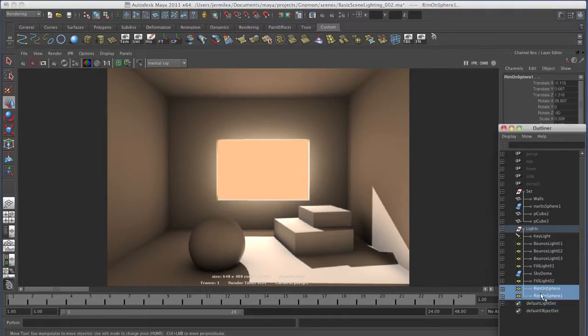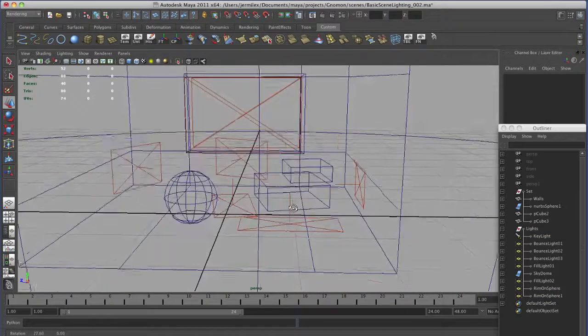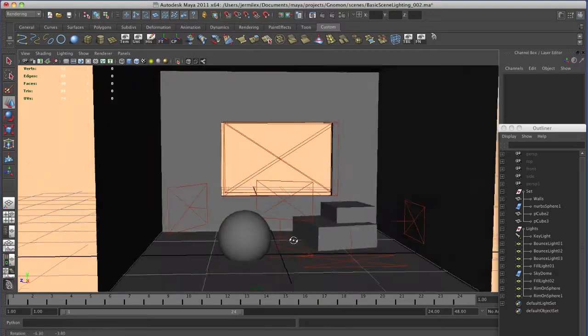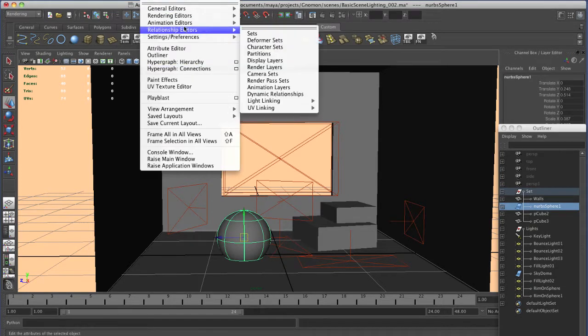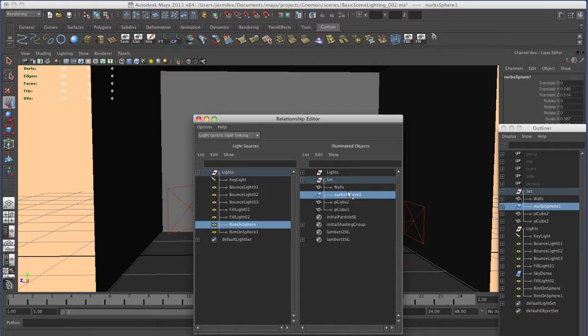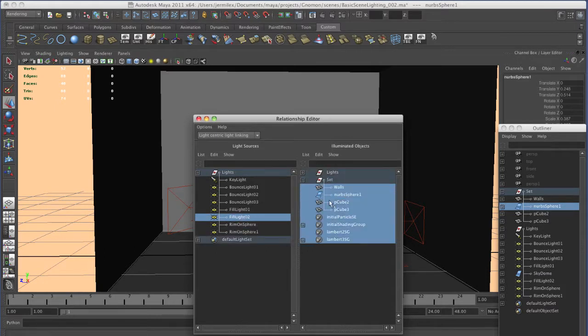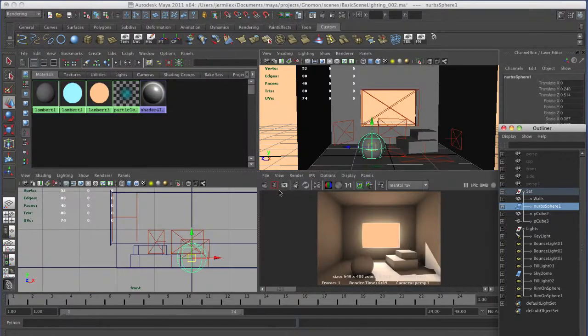And then I have two more lights that I'm going to use to rim the top of this sphere. I'd imagine a little bit more light would hit the sphere. What I've done with these lights is I have connected them only to the sphere, using light linking. If I go under window settings or relationship editors, light linking, light centric, I can go in light by light and say this light only affects this sphere. By default, everything's selected. So I can say this light doesn't affect the walls, or it does affect the walls. I've gone on this rim light and deselected the walls and the extra cubes and said, all right, this is going to affect the sphere only. And then the render will look like this.